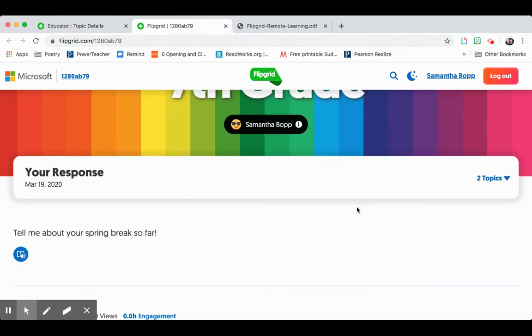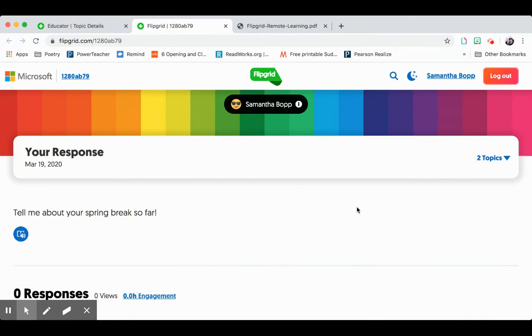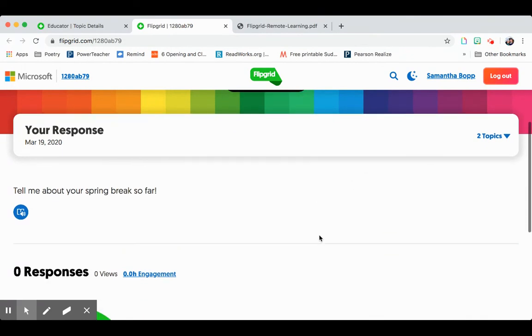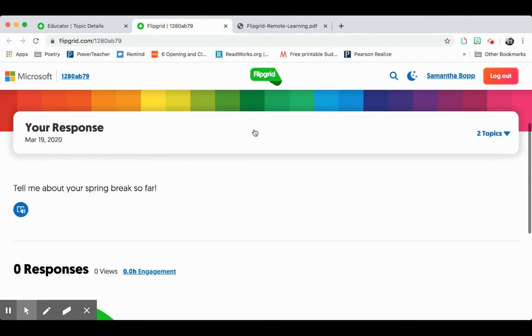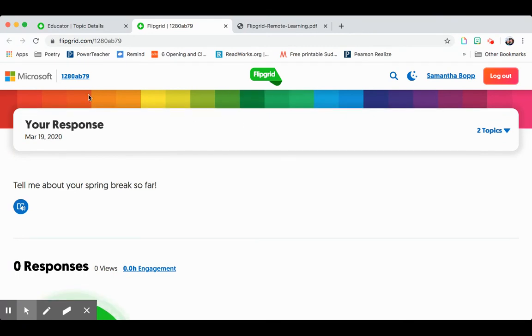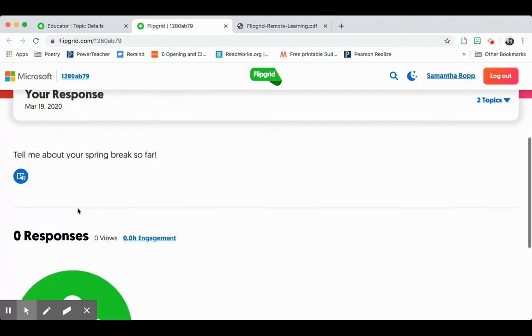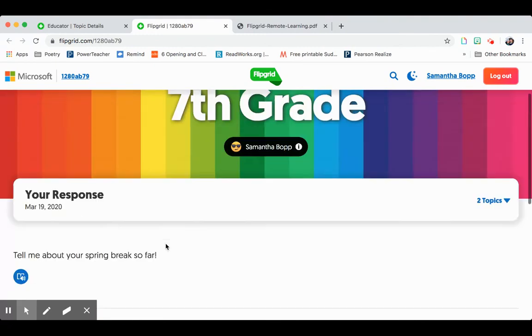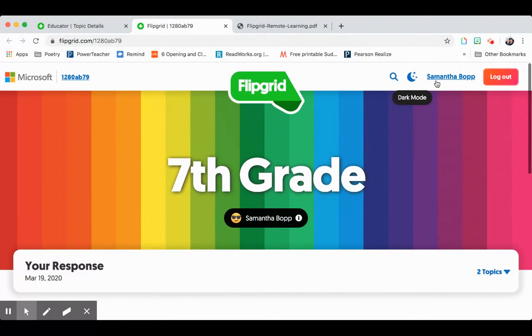And I think what I'm going to do, if I decide to use this for my kids, is make a screencast tutorial just like this, but I would make it so that it would be just how they would log in, what they would see, and how they would get to this page. And it shouldn't take too long for that.